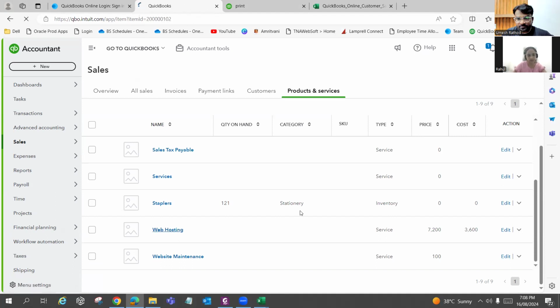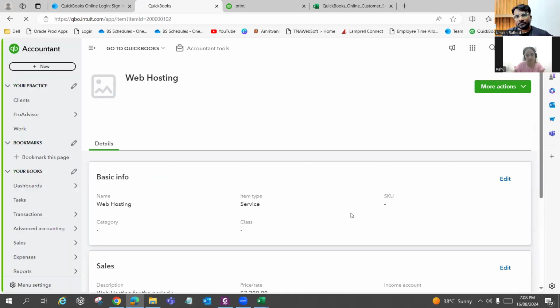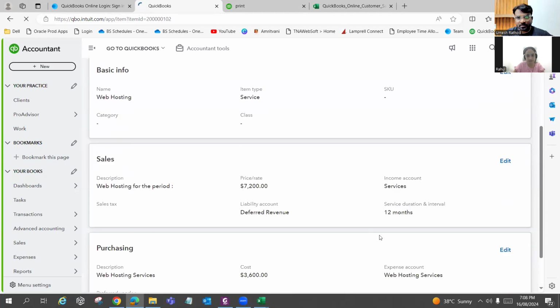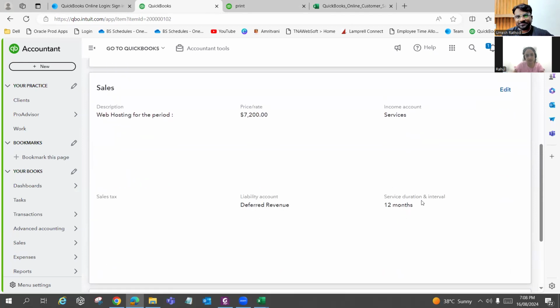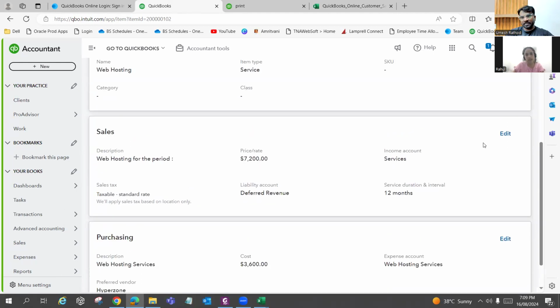You can click on edit. Now, yes, correct, it is here. Duration mentioned. You mentioned it. When we create a particular product or service, we get a sales module and a purchase module also: which account we are going to assign when we make a sale of the product, and which account will be assigned when we purchase this product. Over there we can assign this. Click on edit. Here, the price you assigned before. Yes, I have set the price also.